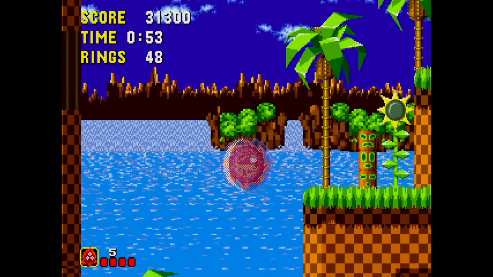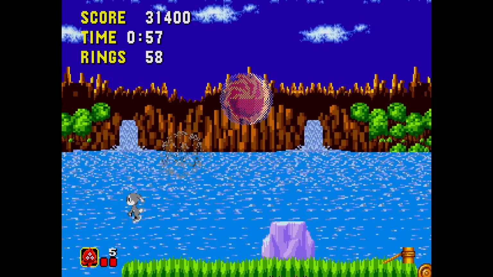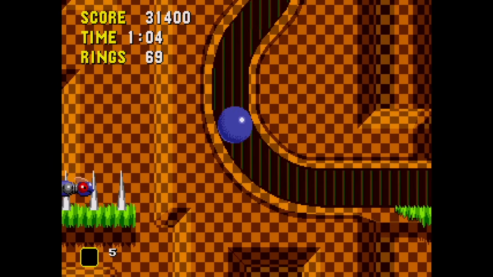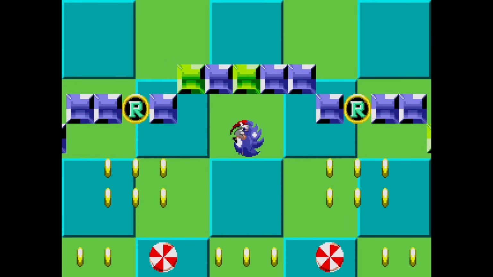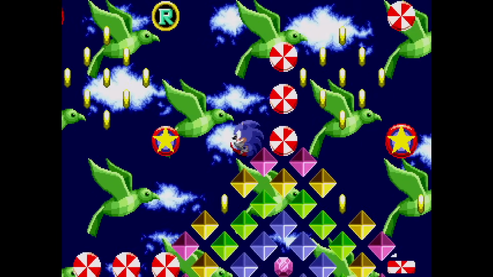Two of those. I wonder what happens when you get all three. I don't know. That's cool that there's something to search for. It makes this fun. You could go back through and look for all the things. 69 rings. What a random number. Boom! We're going for Chaos Emerald number 3, my friends. So no boss fight. And we're already on another special stage.